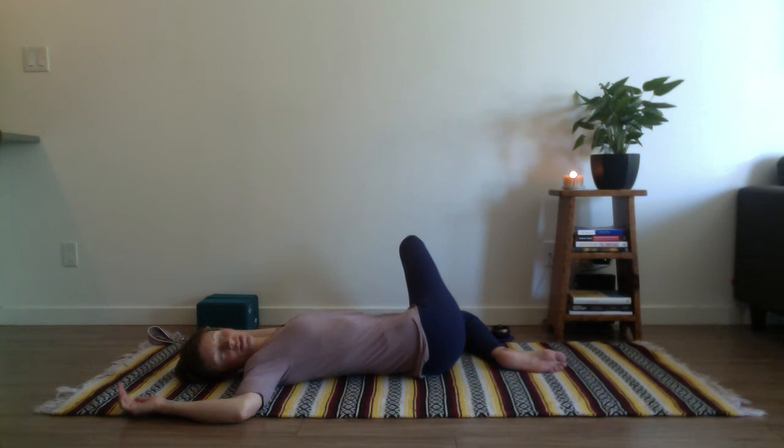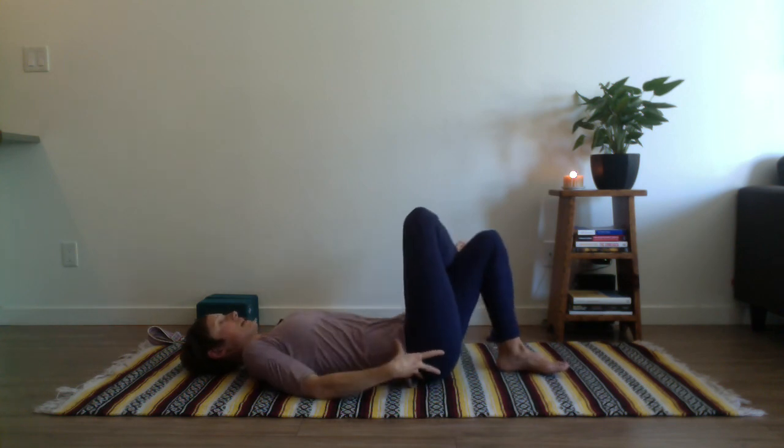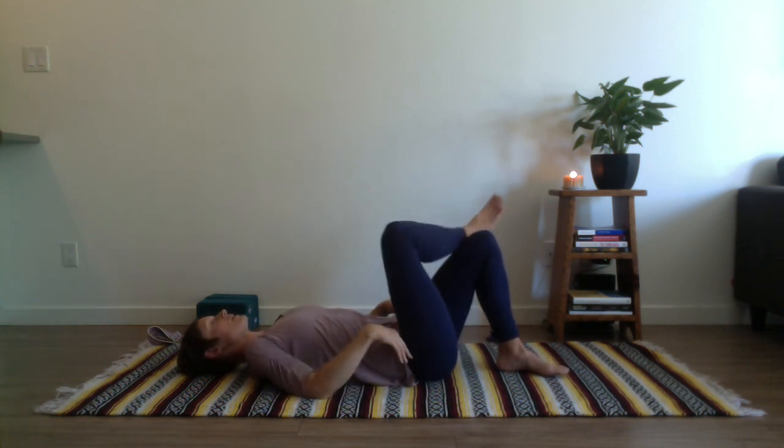Final 3 breaths on this side. Draw your head back through center. You really carefully and slowly draw your legs, your hips, your spine back through midline.